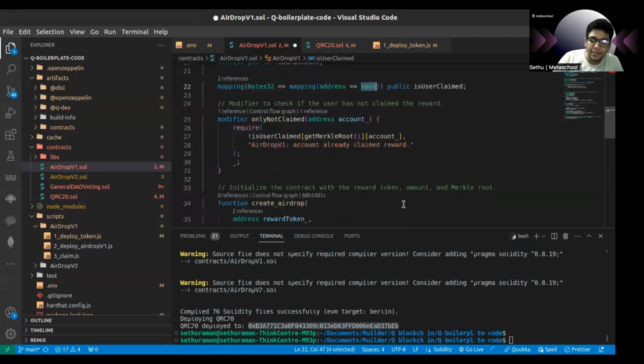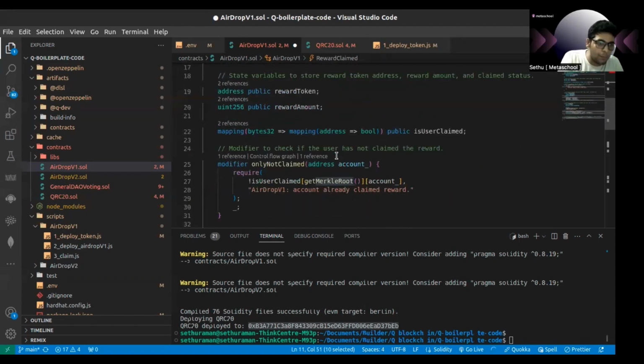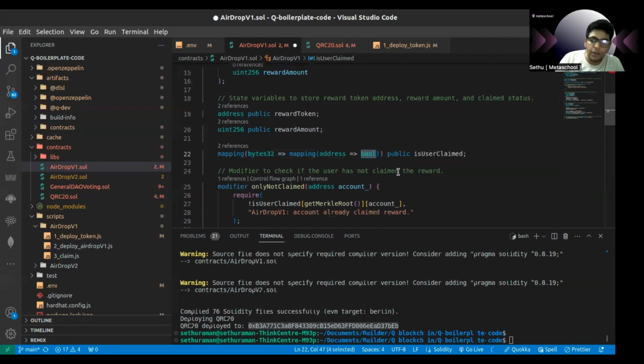Do you guys understand? Any questions? So the Merkle tree hash or the root hash is basically used as the ID for a particular airdrop. Instead of airdrop 1, 2, 3, we are using the Merkle root as the ID for that airdrop. With this, we check whether an address has claimed that airdrop, just to keep tabs on it. We can't claim an airdrop multiple times, right? So this is how we keep track of it. Any questions there?